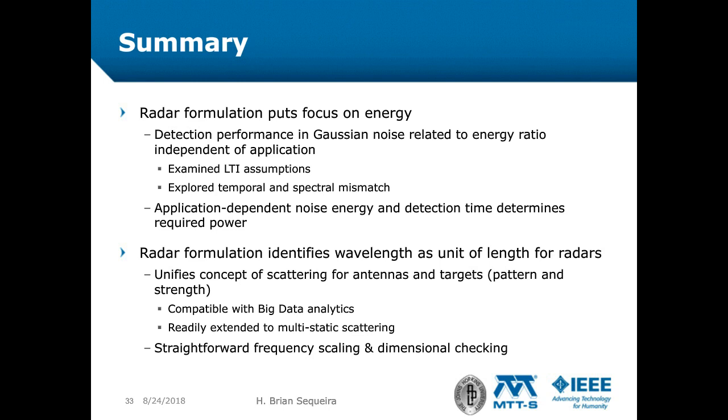Just as an antenna has a pattern and a gain 4 pi times the effective area divided by lambda squared, so also a target has a scattering pattern and a coefficient 4 pi effective target area, or RCS, divided by lambda squared. This concept is particularly amenable to extension to multistatic circumstances and is compatible with big data analytics. Furthermore, expression in terms of wavelength leads to straightforward revelation of frequency scaling and dimensional checking.